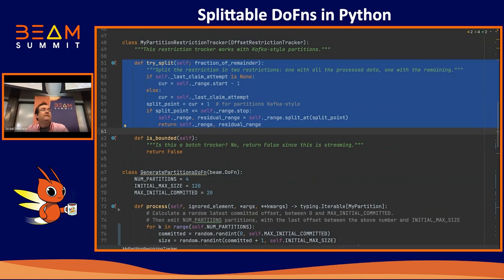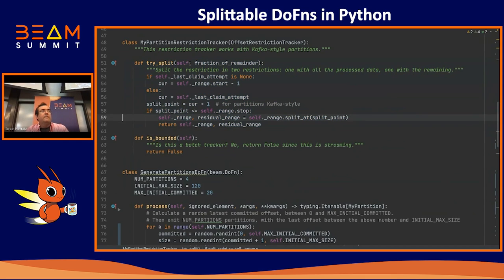Question? Yes, please. What about an invalid partition where, you know, there are n partitions, but one of those takes 80% of the workload? Yes. So the question is, what happens when I have a skewness in the size of my partitions and one partition takes a lot of time?